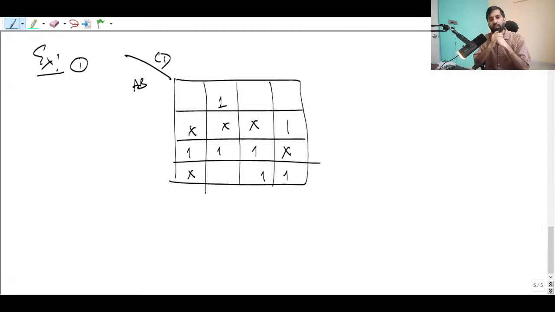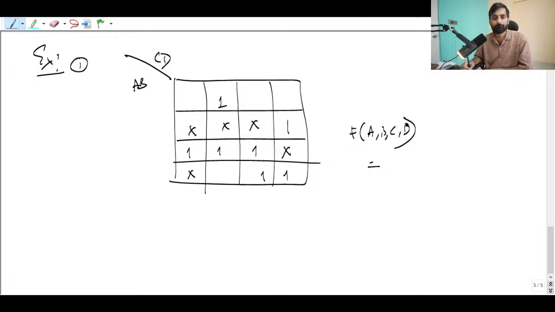Okay, see, we are dealing with SOP. Remember, we are talking about SOP, right? So they have given this, right? And you have filled it. Okay, so these are the min terms. Now if I want to minimize this, how to minimize that? What will be the f? You can say a b c d. What is going to be the minimized expression?